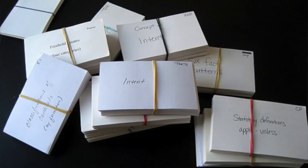Make flashcards. Take pieces of paper and write the English word on one side and your word on the other side. Or simply write them out a whole bunch of times. Maybe write out the words you don't know 10 times with their meaning. If you can, avoid writing the meaning of the word in your own language. If you are able to draw a small picture that will help you remember the meaning of the word, that will be more powerful than learning what it means in your own language. So that's number four, memorize all the new vocabulary.